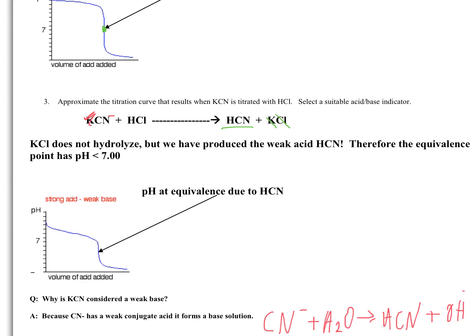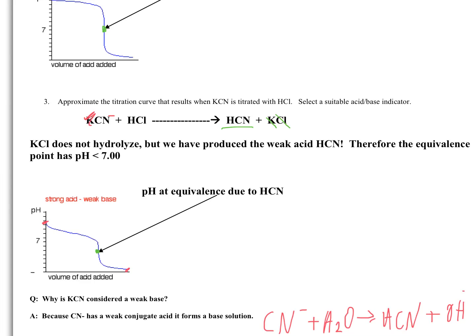So I had a pH of a weak base. If it was a strong base, it would be one of the ones we have memorized. So I start out with a pH of a weak base, and I'm adding a strong acid to it. So I have a starting point, and I know my end point will be in the strong acid area. Now where do I draw out my equivalence point area? Wherever you're drawing your equivalence point area, that's where your straight up and down area goes. Well, we said that at the equivalence point, we'll be slightly acidic. So slightly acidic is where we're going to aim to put our equivalence point.